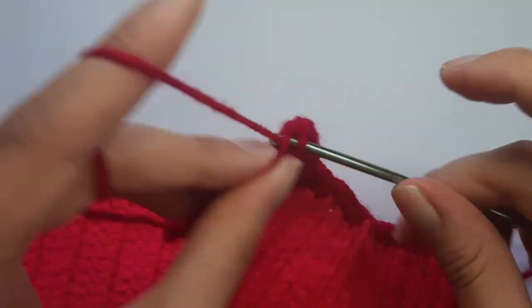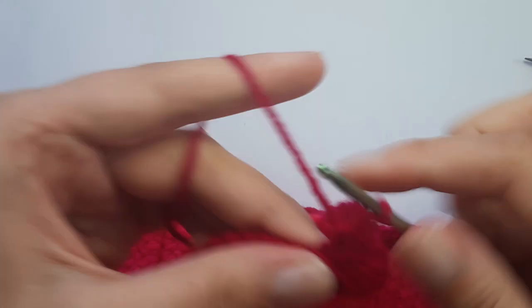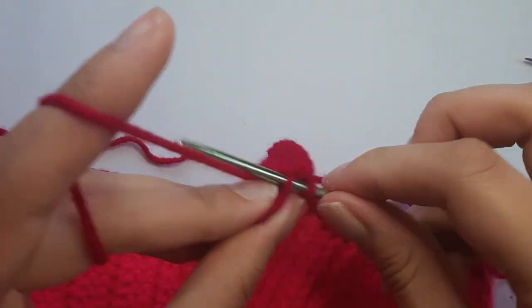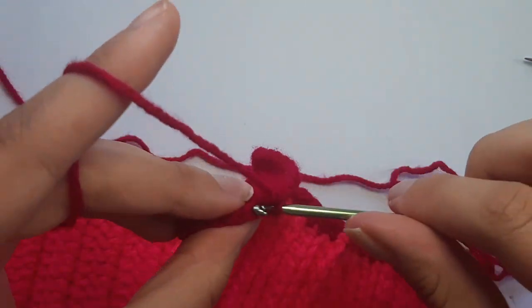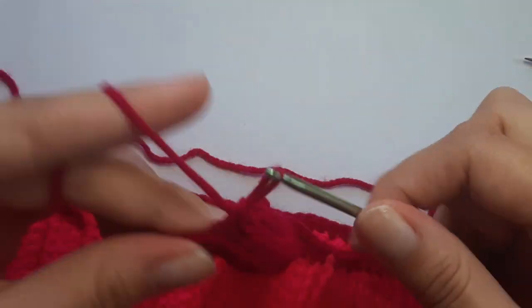Okay. So if you did the amount of chains that I did, so I chained 16, but because you worked in the second chain from hook, we essentially have 15 stitches for our ribbing. Okay, so now I'm nearly at the end here again.